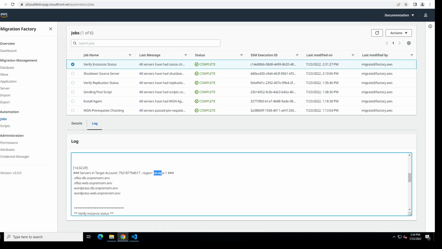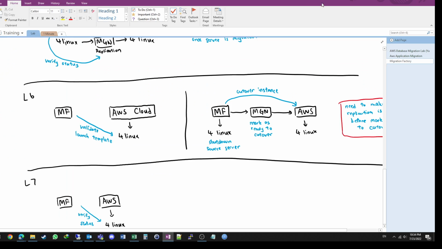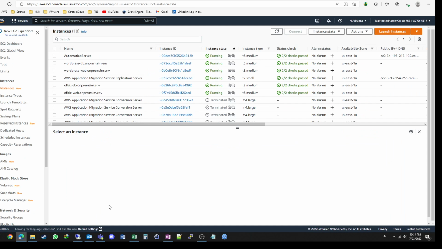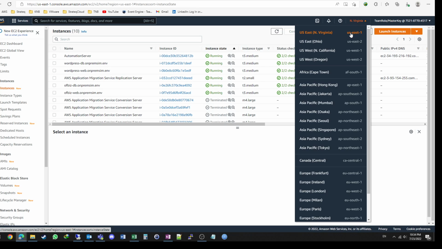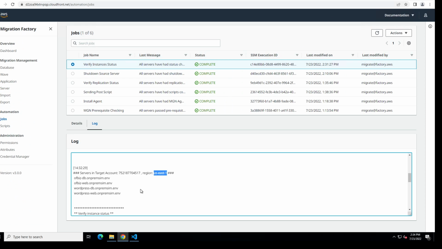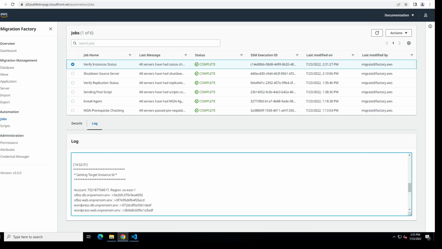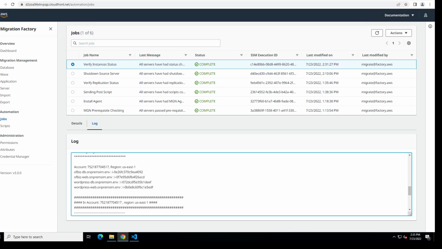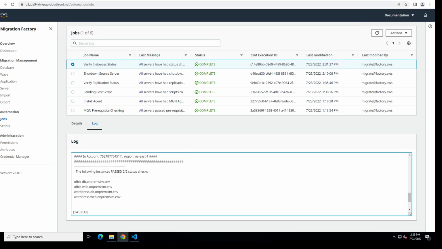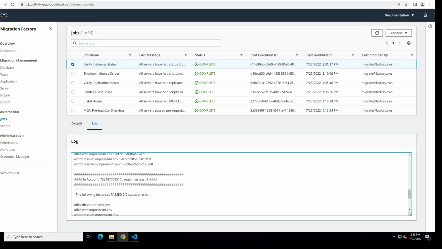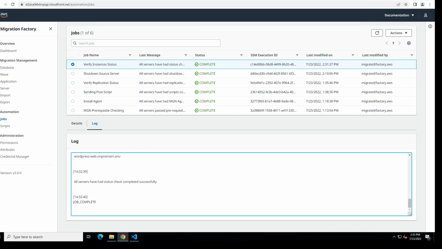See, the region is US East 1, so it's our destination. And verify instance status. Getting instance ID. The instance passed the status check. Also the status check is complete. So the job is complete. It basically ran through a basic check on the instance.